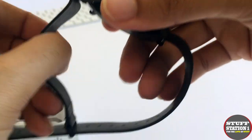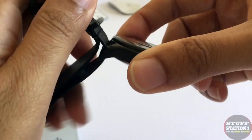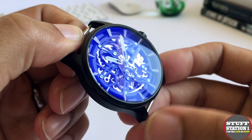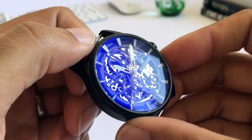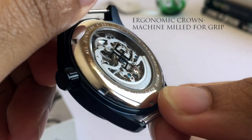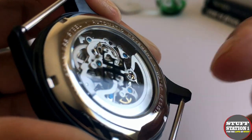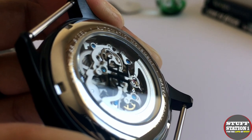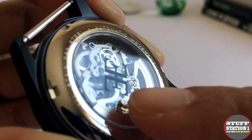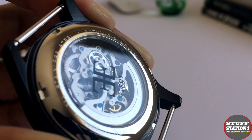Let me show you the back of the watch. The watch comes with a two-day power reserve, and you can manually wind it, but as with automatic watches it does have a spinning rotor. We can see that the rotor will actually drive and power up the main spring of the movement. It's quite nice — we've got the Earnshaw badging along with the 1805 feature branding.